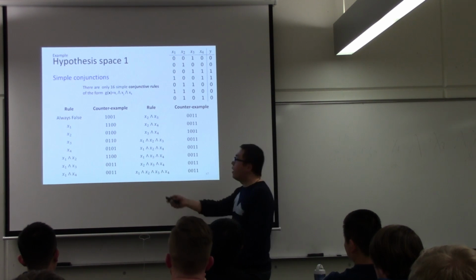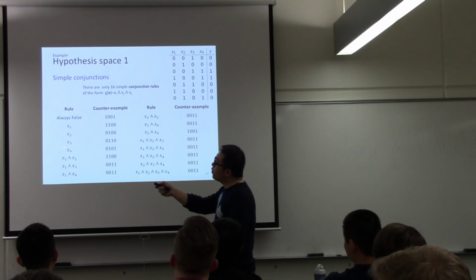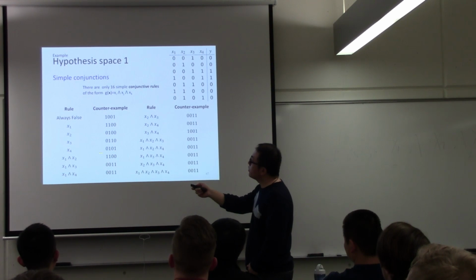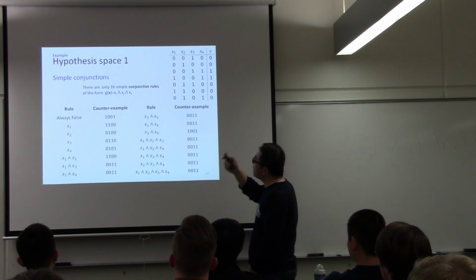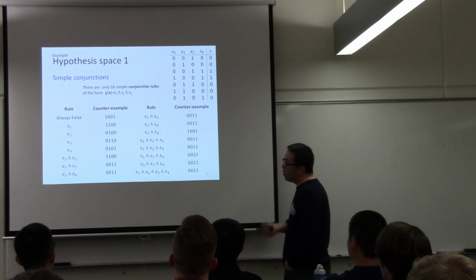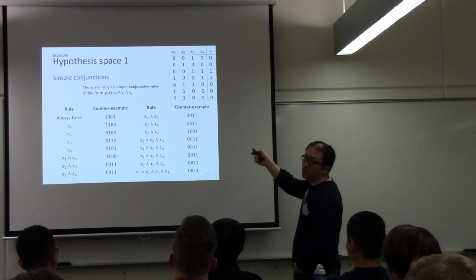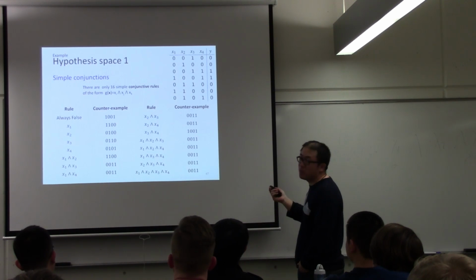For example, this function is x4. That means only when x4 is 1, then the function output is 1. And we can take this training example 0, 1, 0, 1. So according to our function, the value should be 1, right? But let us look at our training examples. 0, 1, 0, 1, 0, 1. The true label is what? 0. So it's different. We're making mistakes.